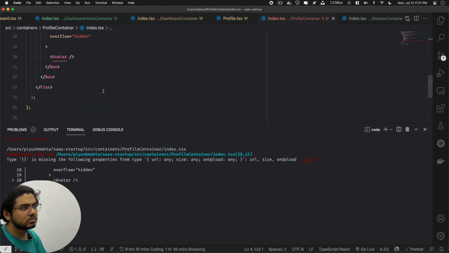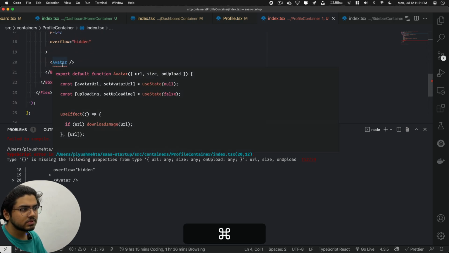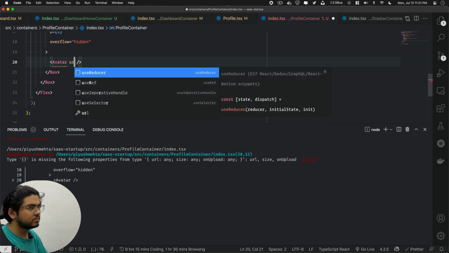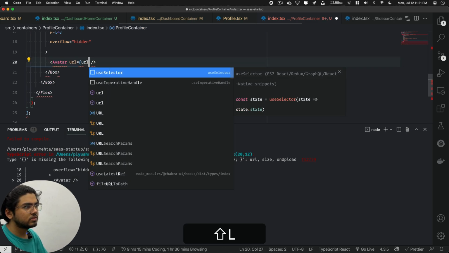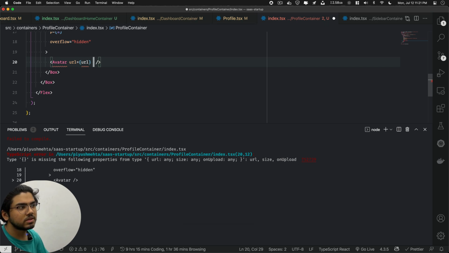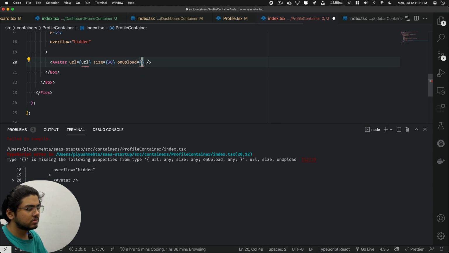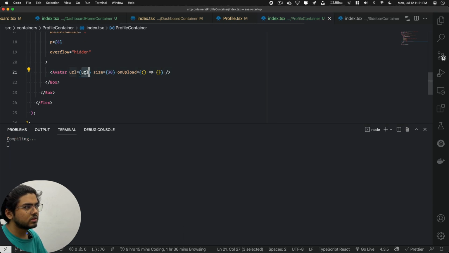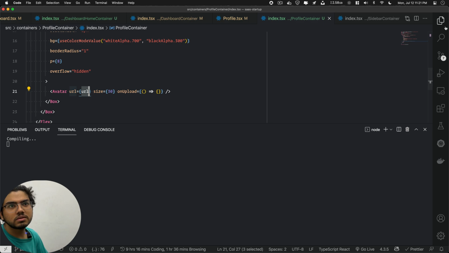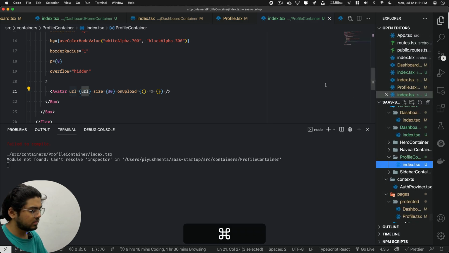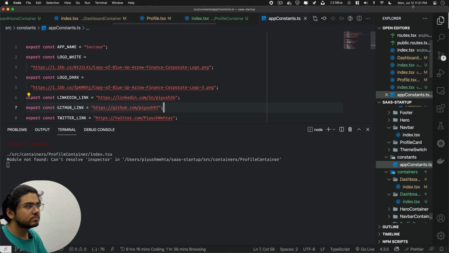This is it. So now it requires some props which are URL, which we'll take from the Supabase, but for now we will put any URL. I'll show you how. Size, I'll give it 30 for now as static size, and on upload as a function. Right now I'm putting it as an empty function. This URL I'll show you. I'll take the one which we have in the avatar app constant for now.